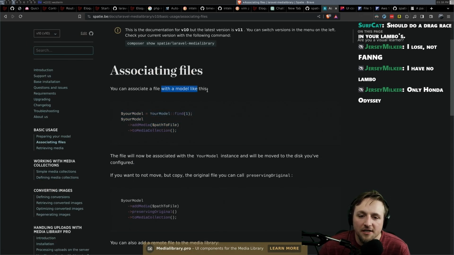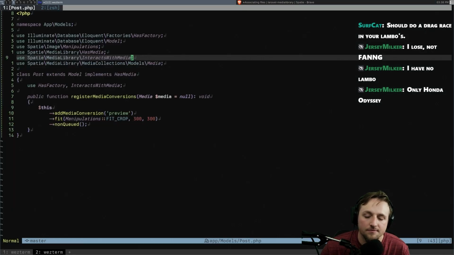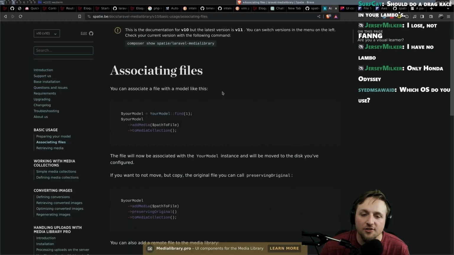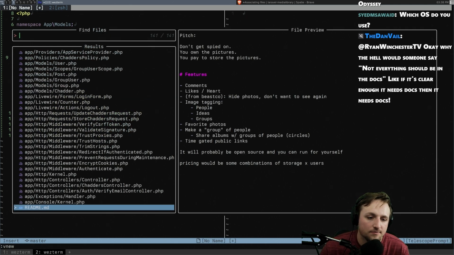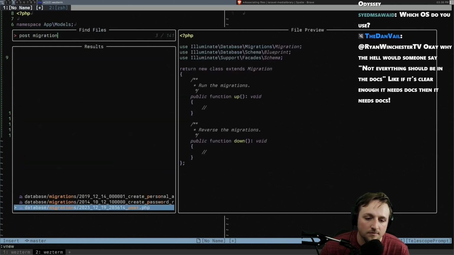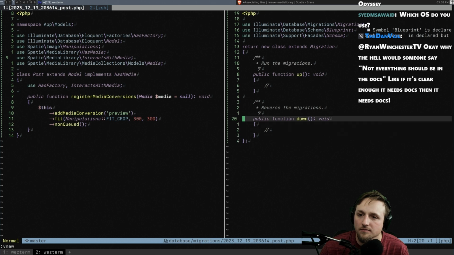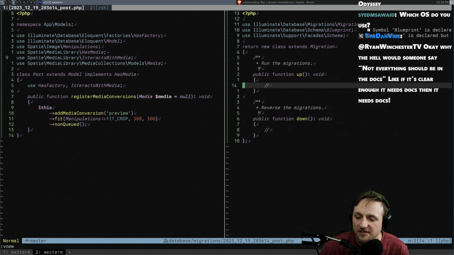So you can associate a model like this. Do I need to do anything else besides this? Wait, this doesn't even work. Dang it.